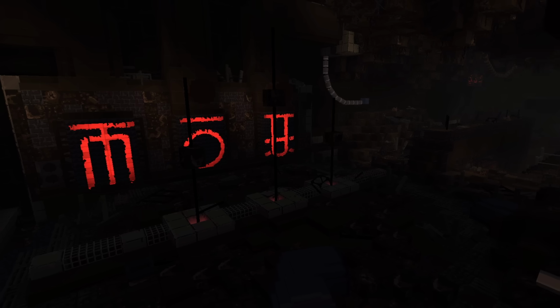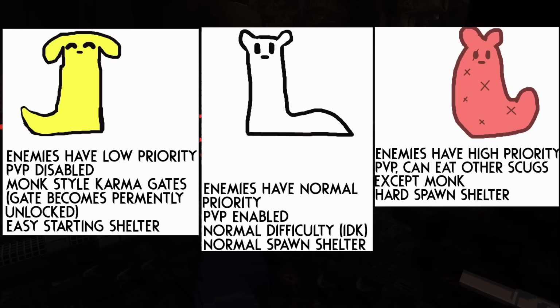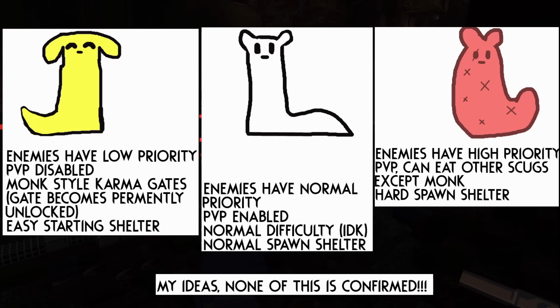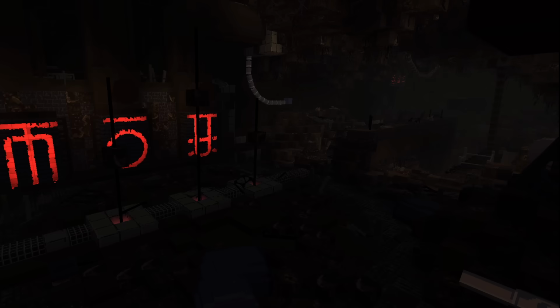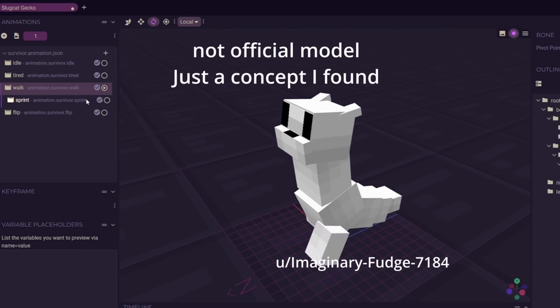However, it's not just that they're adding for the player to do. When you play on the server, you'll be able to choose your difficulty in the form of Monk, Survivor, and Hunter, being the easy, medium, and hard mode. Although the details are still being worked out on how this will affect gameplay. Your normal Minecraft skin will be replaced with a model based on the difficulty the player chooses.